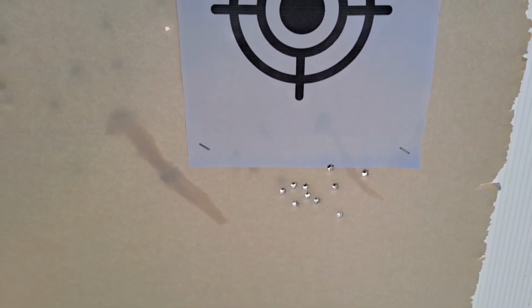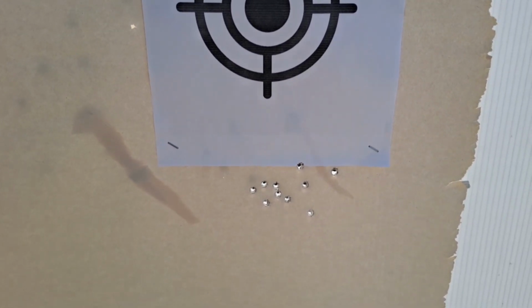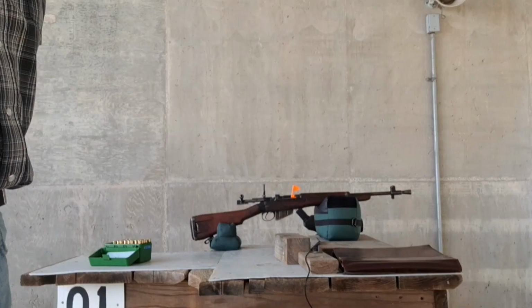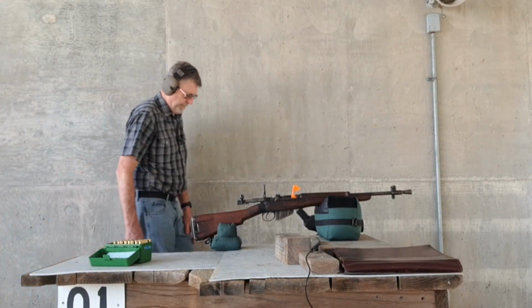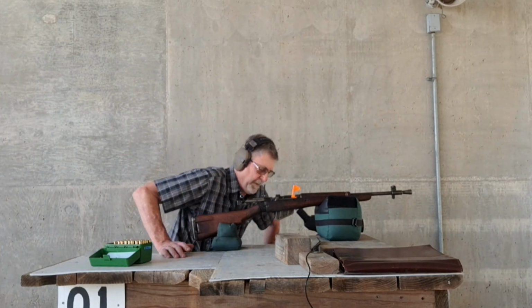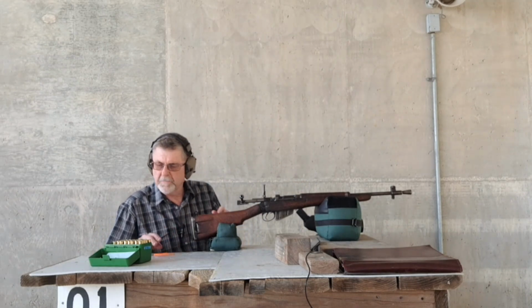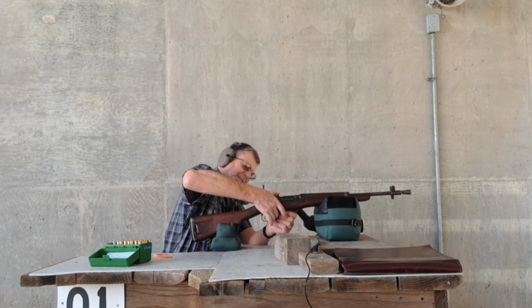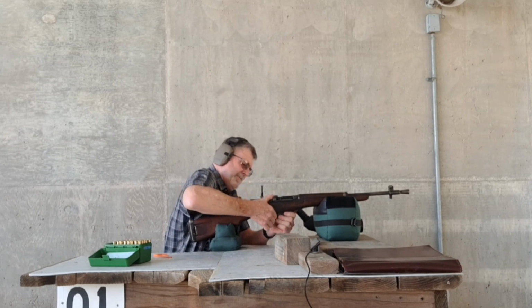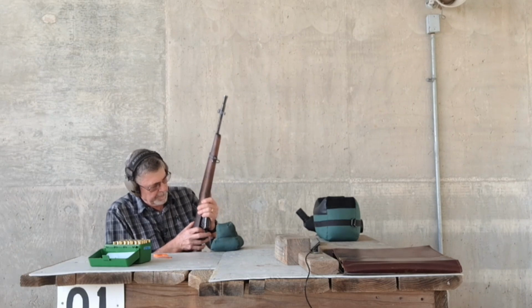I got a few more of these. I had 25 loaded of this particular grain weight. So I'm going to try those. Well, as you've seen, I got 10 down there. The 174 grains. I had 15 more of those. And I'm going to bring the elevation up. Well, that's really tight in there.